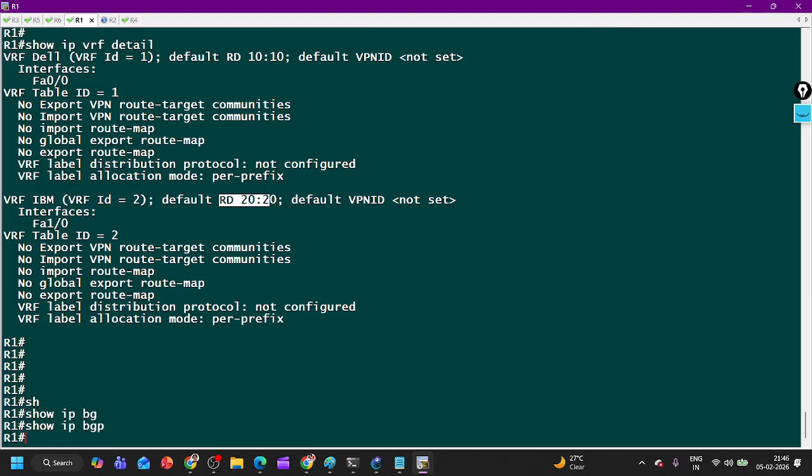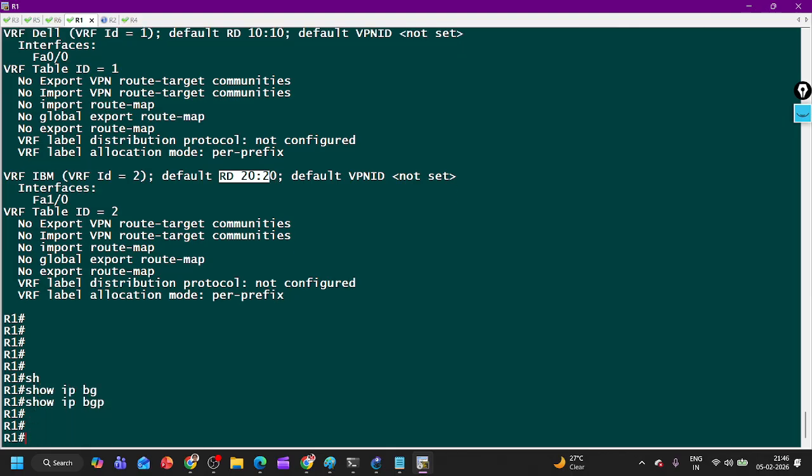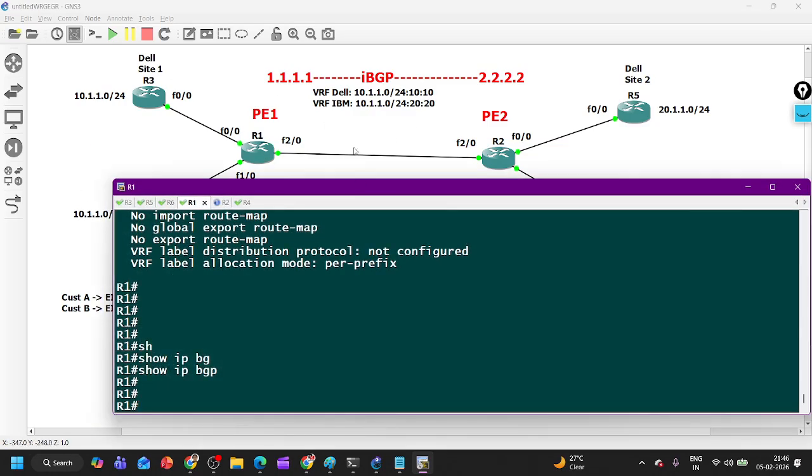Show IP BGP. Do I have any prefix in the BGP table, any IPv4 route? No. Now what I told you, normal BGP can only carry or exchange IPv4 routes. Here we have VPNv4 routes. To exchange VPNv4 routes, you have to configure MP-BGP, which is an extension of BGP. A 96-bit route is called a VPNv4 route, and MP-BGP can advertise and exchange VPNv4 routes.